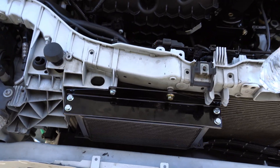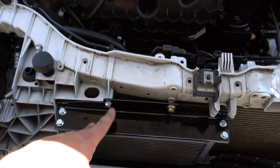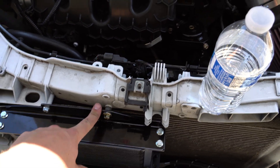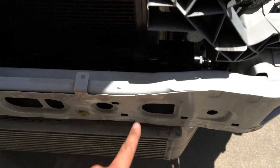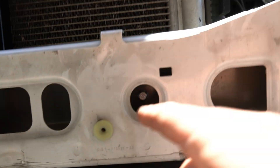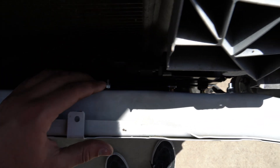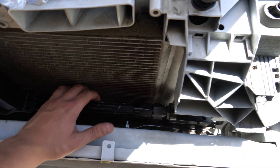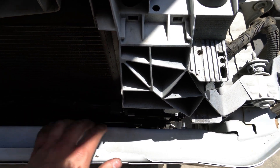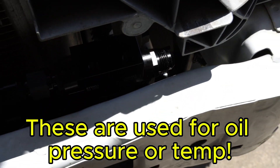I've mounted the cooler using an M6 tap and then an M8 x 1.25 tap right here — you have to buy those and tap into the plastic. Then you'll drill quarter-inch holes in the center of these holes right here and use the supplied hardware to mount it. Before tightening all the way down, put these on first to give yourself wiggle room. Also make sure to plug these holes or oil will shoot out — there are two up here and one on the bottom.